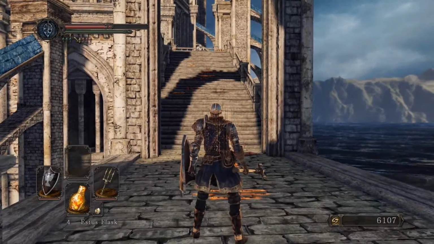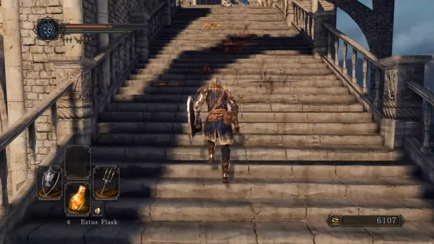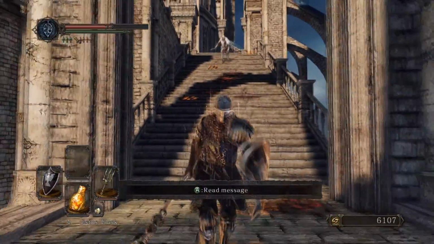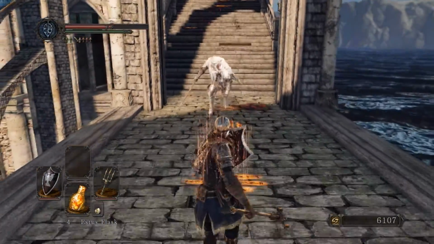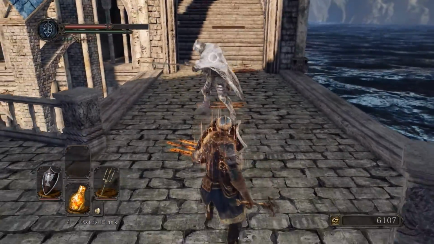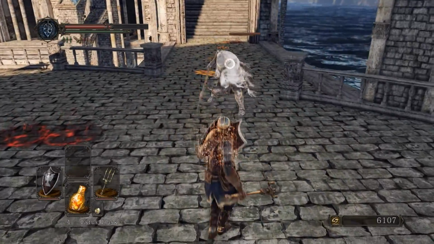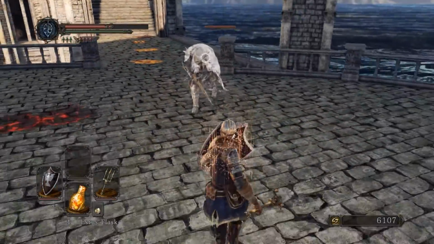Well, I wanted to spend them on some attunement. People have taught me in the comments, very nicely, I might add, how attunement works, but how other stats work. And yeah, this guy's a lot tougher than the other one, so I need to concentrate. But basically, attunement gives you slots for magic, plus it also increases your cast speed and your HP.